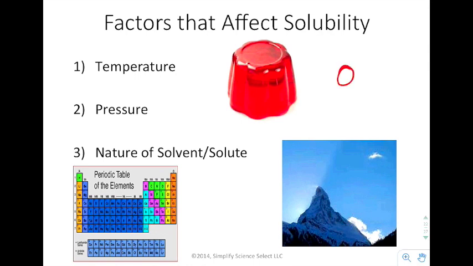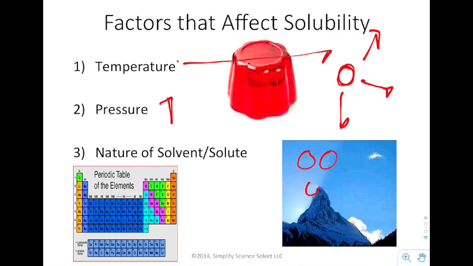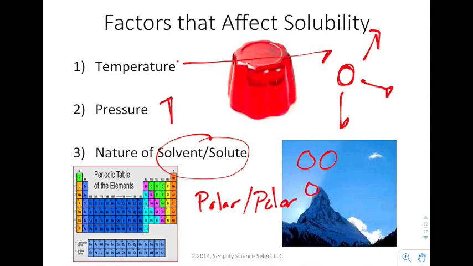Whenever you're talking about individual atoms, as you increase the temperature, these atoms move much more quickly. Okay, so they're moving faster. As you increase the pressure, molecules are being squeezed closer together. And then the nature of the solvent and solute means, is it polar or nonpolar? Okay, that's kind of the relationship you're looking at there.